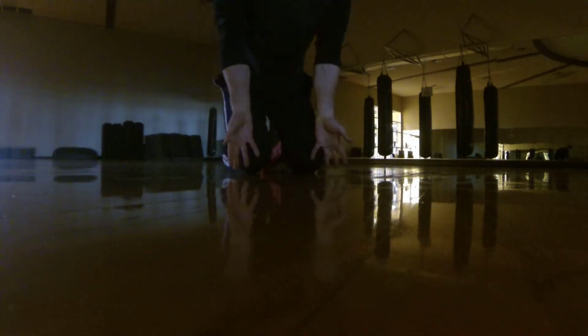Really rotate those elbows. I can't stress that enough. You want those elbow pits forward. Now do that again, a few more seconds. Now we're going to bring it the other way.